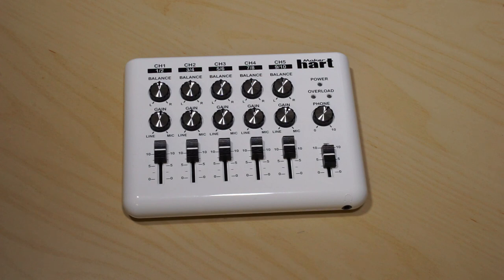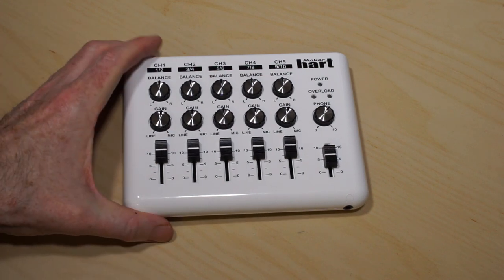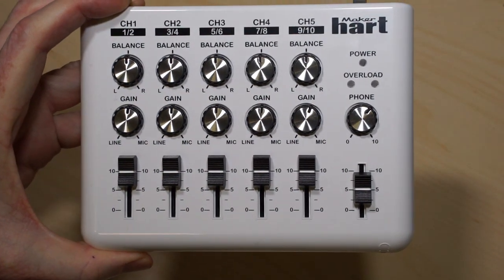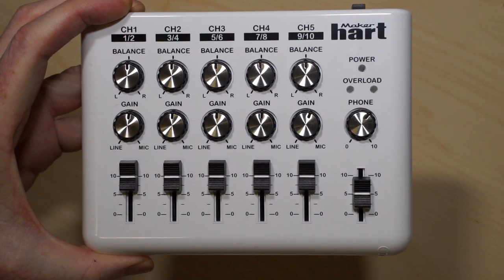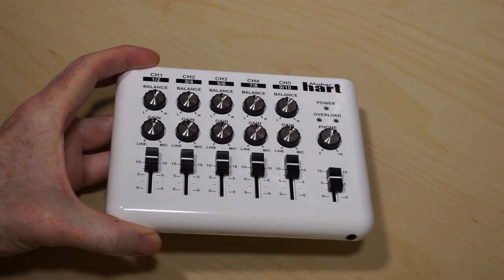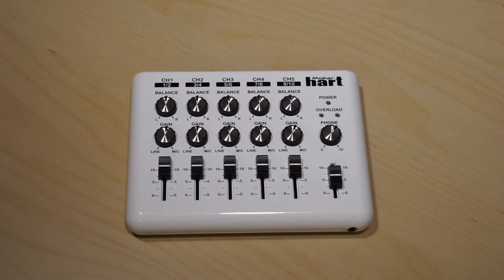The gain control goes from mic to line level, offering up to 50 dB of gain, but there's no phantom power, so you either need to use a dynamic mic or a condenser with an internal battery. Trying to use a dynamic mic, I found that turning the gain up enough picked up far too much digital noise. The mixer's in a difficult environment, but I haven't had problems with other devices. I suspect it's not adequately shielded.